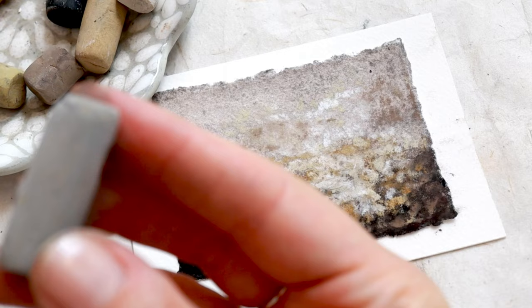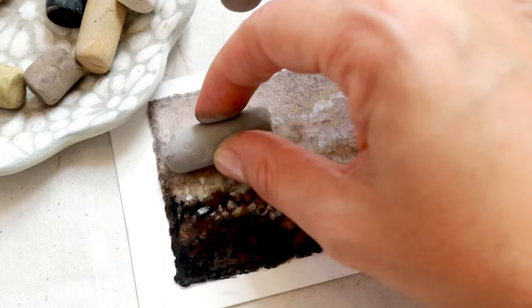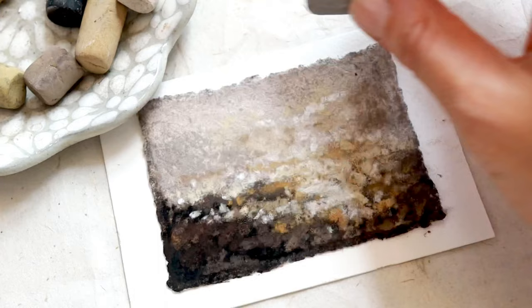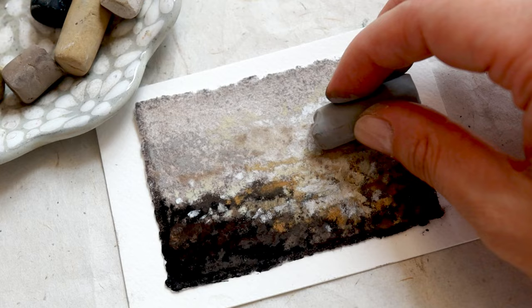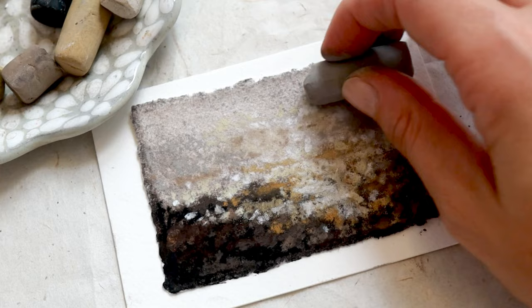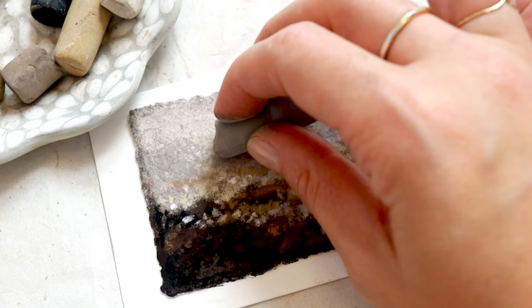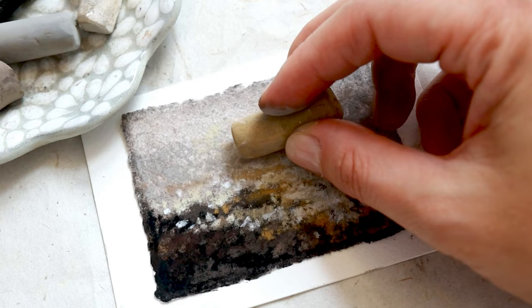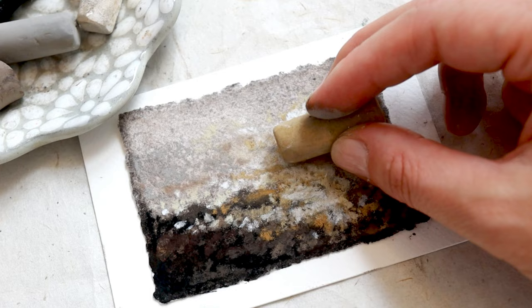And then the last thing I'm going to do just before the final sort of highlight stage is I'm going in with this medium gray and I'm defining and adding a little bit of volume to my clouds and darkening the piece just ever so slightly and creating a little bit more contrast between my highlight point and the edges of the piece. I just noticed I just need a few more sort of little tiny strokes of color that complement the ground.